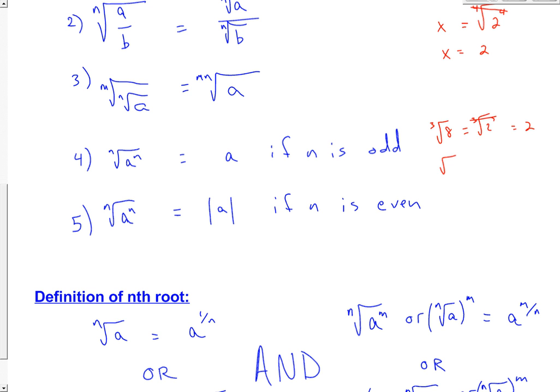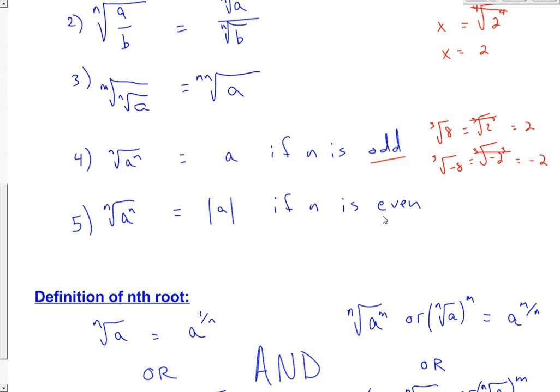If I have the cube root of negative 8, that means I have the cube root of the negative value of 2 cubed, and the radicals cancel out. My answer would be negative 2. So whatever the actual value is underneath is the actual value of our answer. So if we started with positive, we end with positive. If we started with negative, we end with negative. That's if the value of the radical is an odd number.